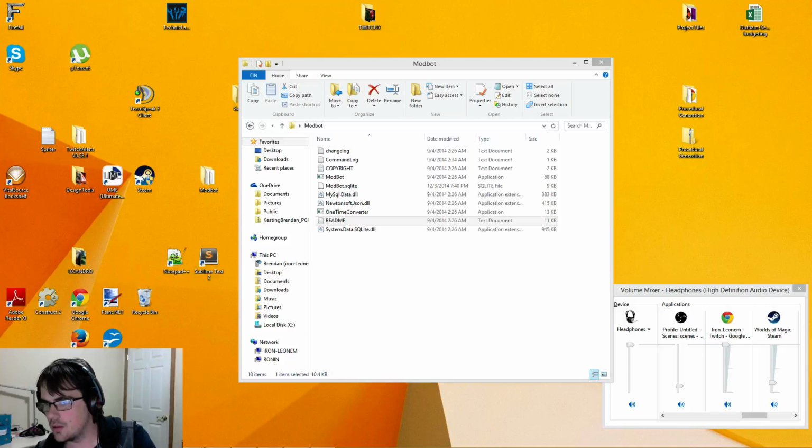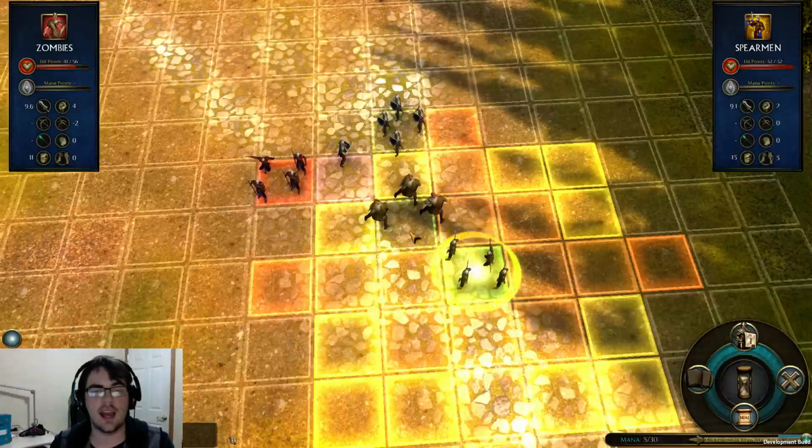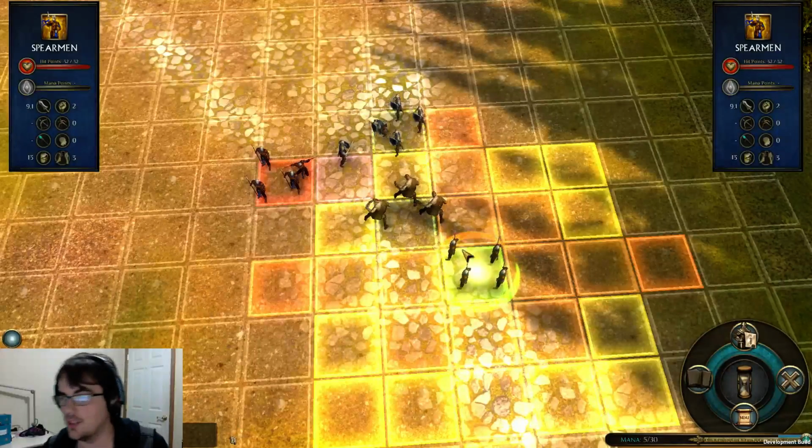Sorry, I just saw you cast Unholy Weapon. That was good. Give me 1 sec. Yeah, I wanted to stack it on the throwaway unit.